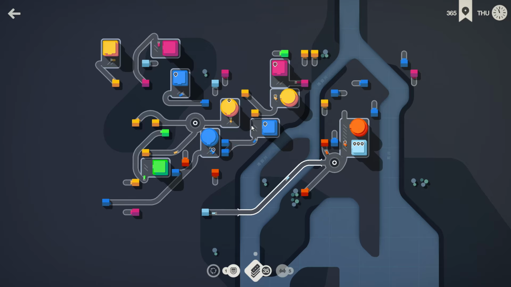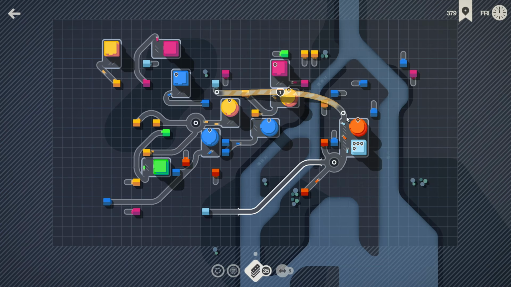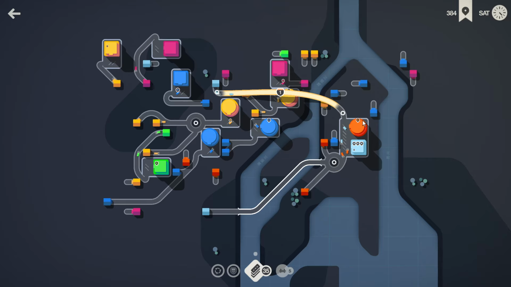Light blue on the right side needs help. Now, possibly what I could do... Let's just do like a really weird little, like, quick help. Let's just get this guy to help clean it up.